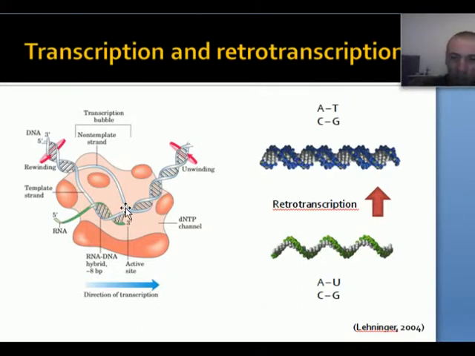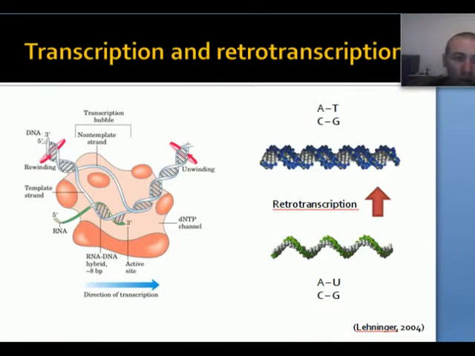When you open the DNA, when you unzip it, you create a twist force. So proteins need to be added there, so this DNA twist does not have problems. And as you know, when we're transcribing, adenine is paired with uracil, cytosine is paired with guanine, and this is pretty much the idea.